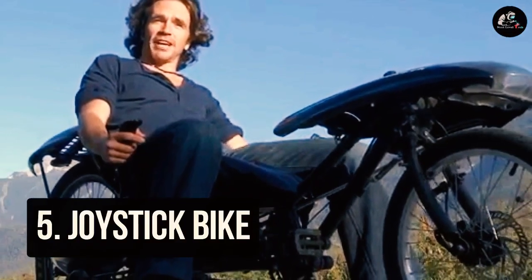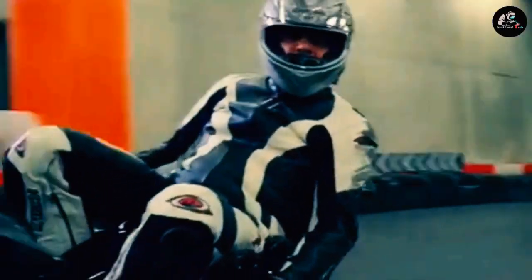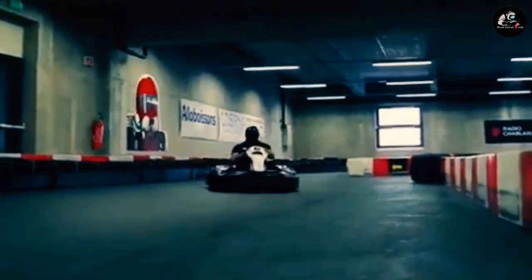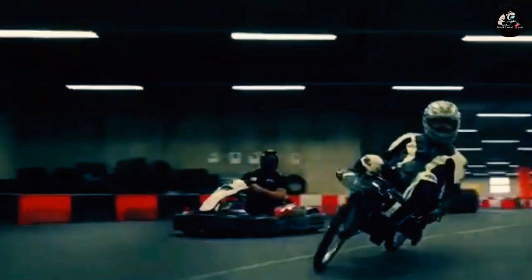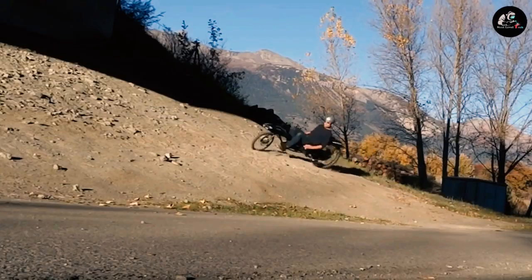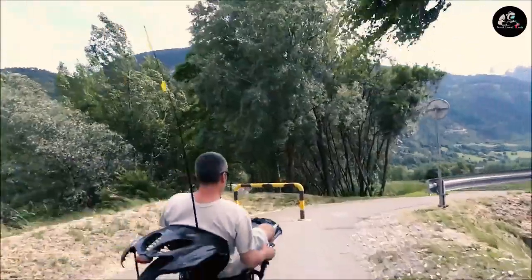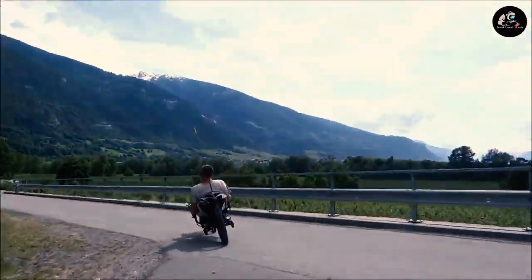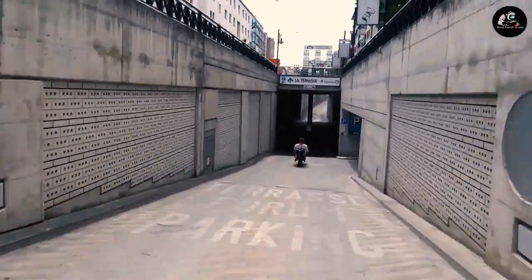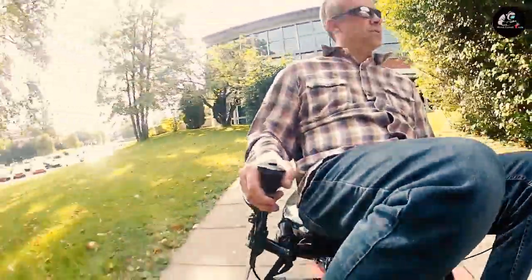Number 5: Joystick Bike. Any bike relies on handlebars for steering, but the joystick recumbent bike is different — it doesn't have typical handlebars. Instead, it has a right-hand joystick, making riding it more along the lines of playing your favorite video game. The rider simply wraps their fingers around the joystick and moves it left or right to steer the front wheel via a mechanical connection. There is a second handle on the left-hand side for gear shifting, electric motor control, and controlling the casters on the wheels.